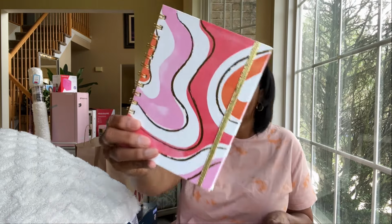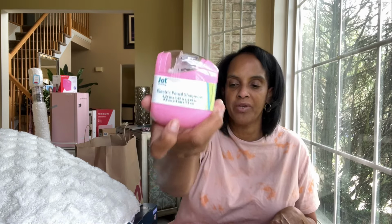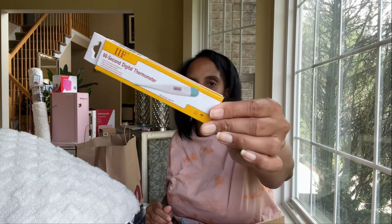Y'all, here's another little sticky note set in that same design. I saw a little notebook. All of this was $1.25. A cute little pink pencil sharpener, battery operated. I saw a cute staple set in pink, $1.25. Again, I want her to have her own little thermometer in case she's not feeling well, she can check her temp, $1.25. And those are pretty accurate. I always get those. I found a cute little micro tip brush pen in pink.